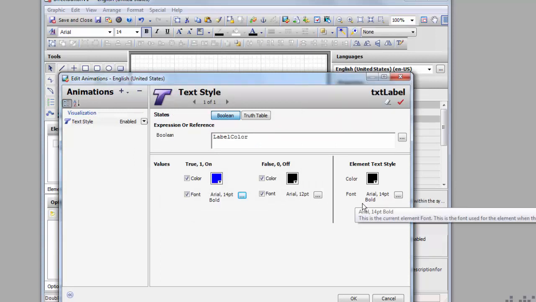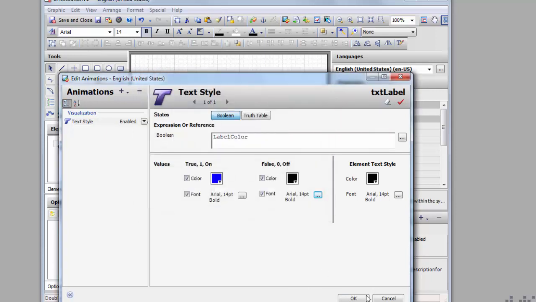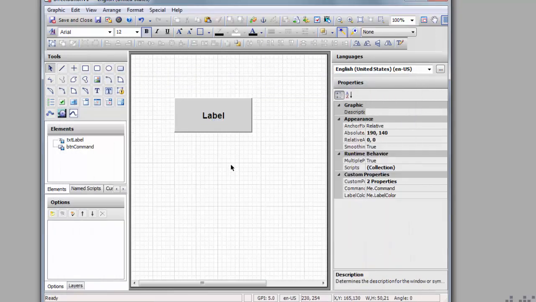That's what we centered on. And when it's off, it's going to be black. Okay, so that's it. We're done with this one. Now let's save it.